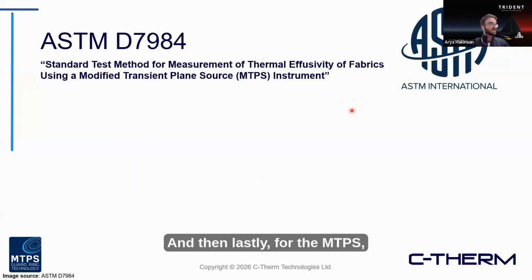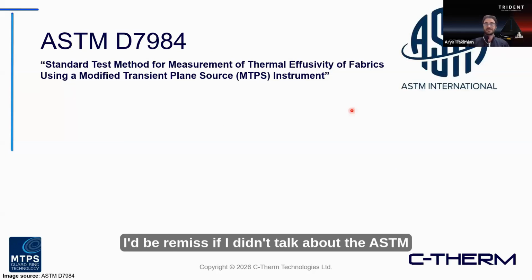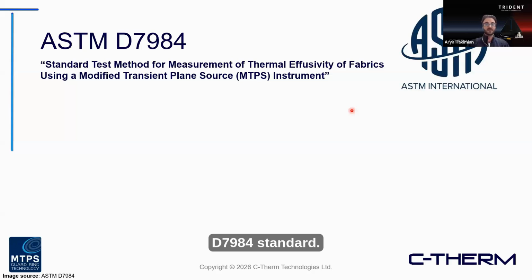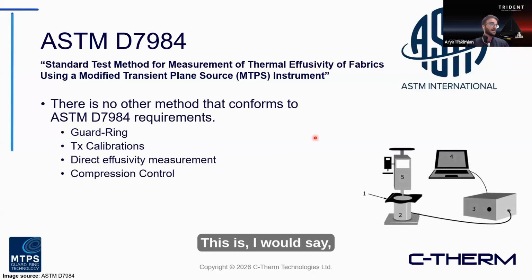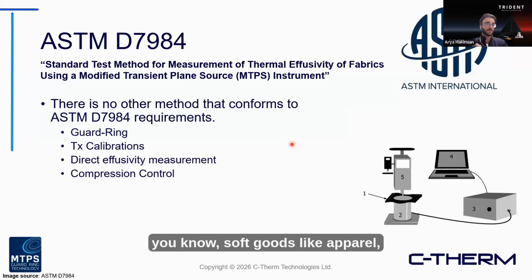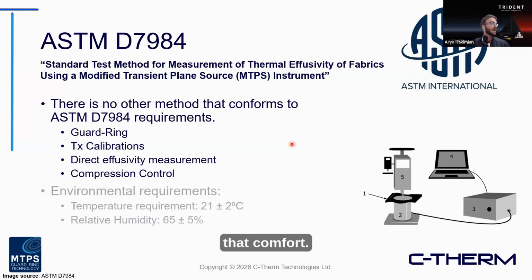And then lastly, for the MTPS, I'd be remiss if I didn't talk about the ASTM D7984 standard. So MTPS has a standard for the thermal effusivity measurement of textiles and fabrics. This is, I would say, one of the very common uses for soft goods like apparel, bedding, anytime where we're concerned with the perceived touch or feel of a material. This effusivity is often used as a metric for quantifying that comfort.